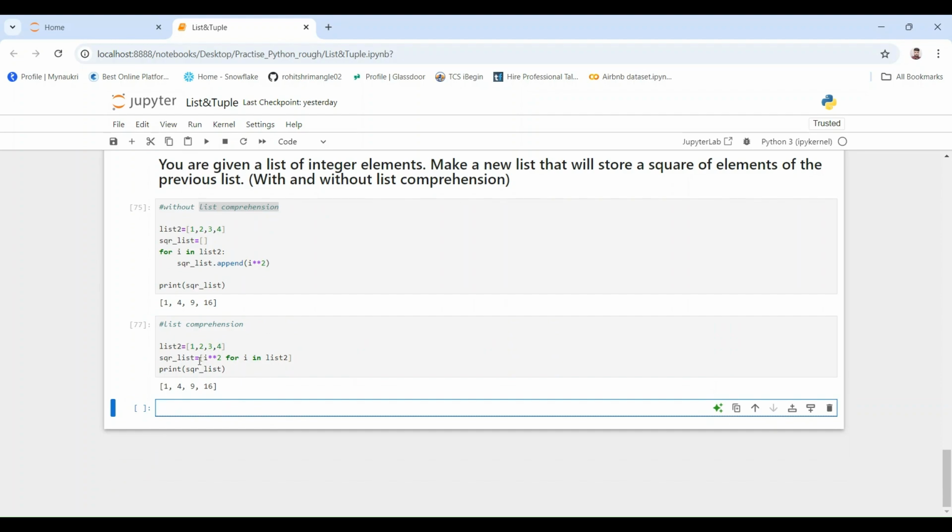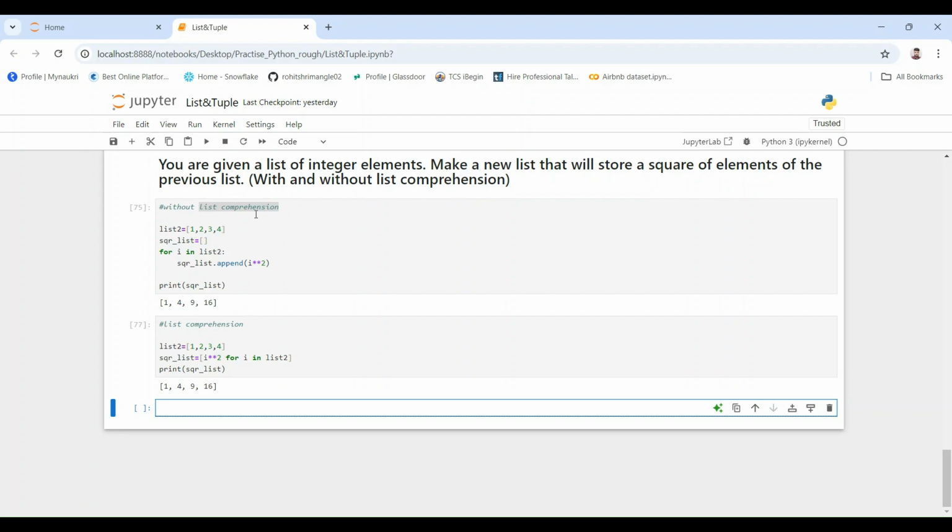Okay, so here we created a list in which we gave some elements, and then we created an empty list. In the previous one without list comprehension we created a for loop, and then we appended the squared elements into the squared list, and then we printed it. But here we used the for loop within the square list object, which was empty, and we take the power of i, the square of these elements, and store it within this. The elements present in list 2, we take the square of them, and this will automatically store within the square list. So here we have the square of 1 is 1, square of 2 is 4, square of 3 is 9, square of 4 is 16.